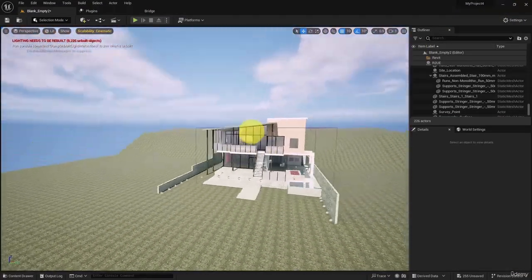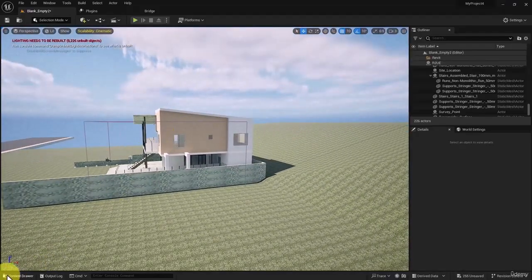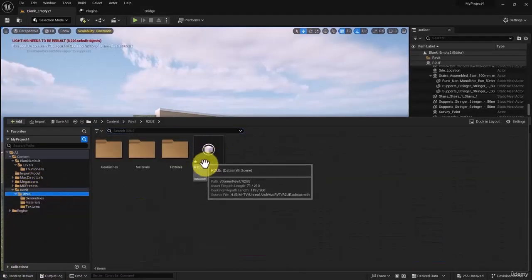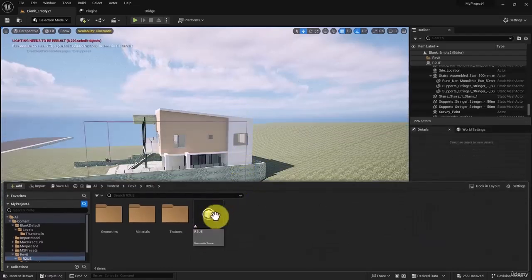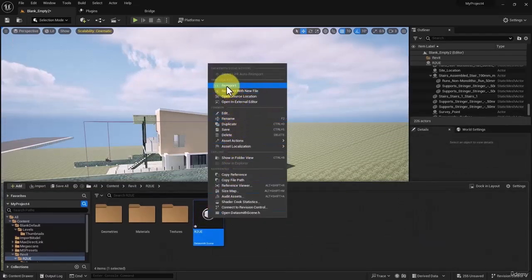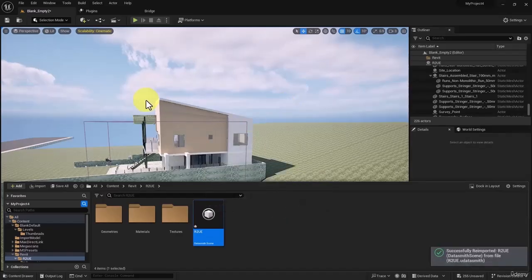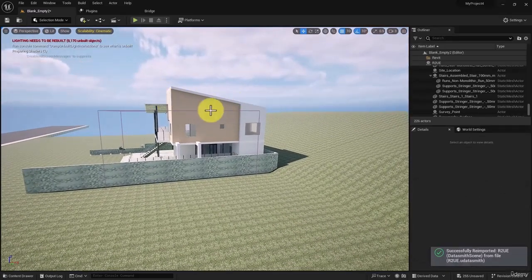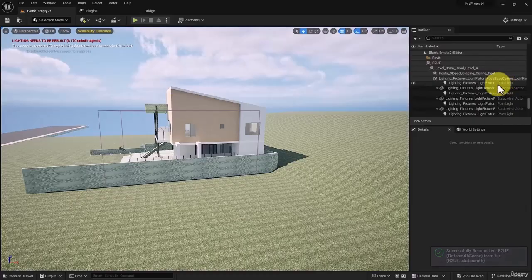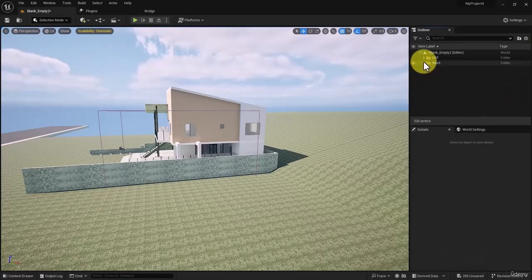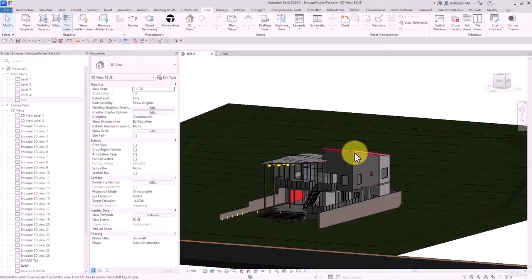When you go to Unreal Engine, you should go to the same folder that you have imported your file before. Yes, this is the same file, re-import. If you click on re-import, this file will be updated, as you can see.